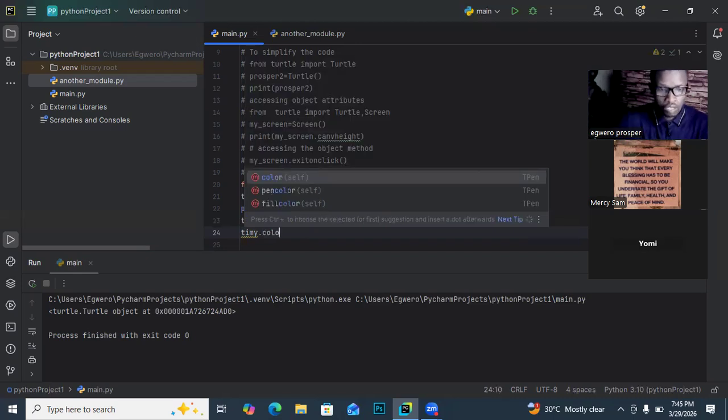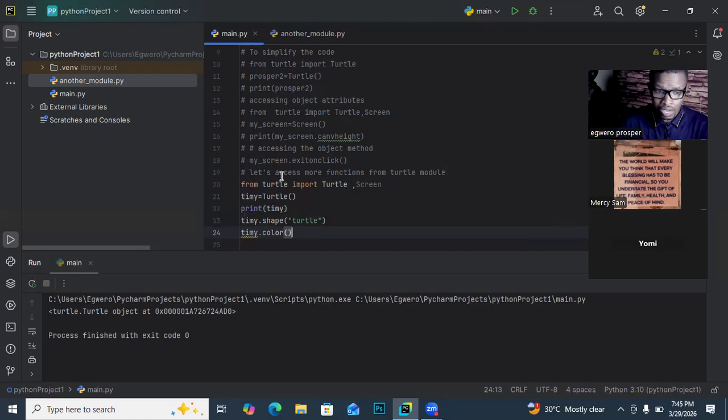You can see all these are from the module. Then the color inside it, I'll say red. I want it to be red.